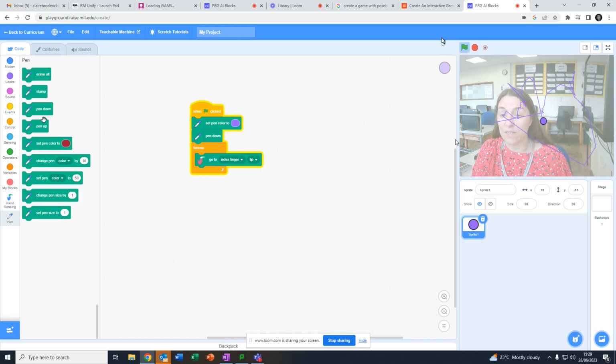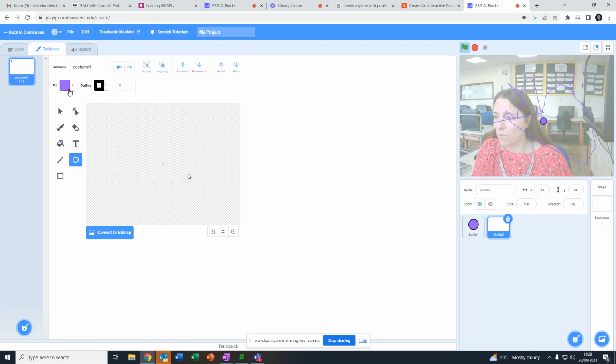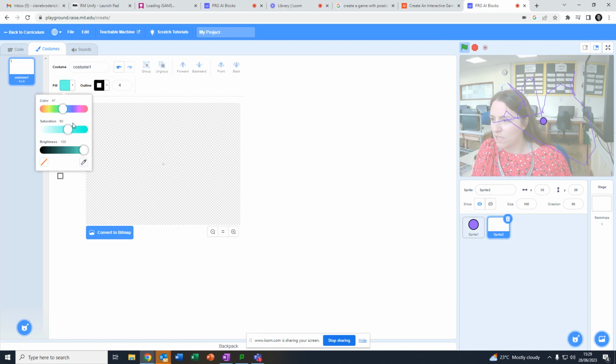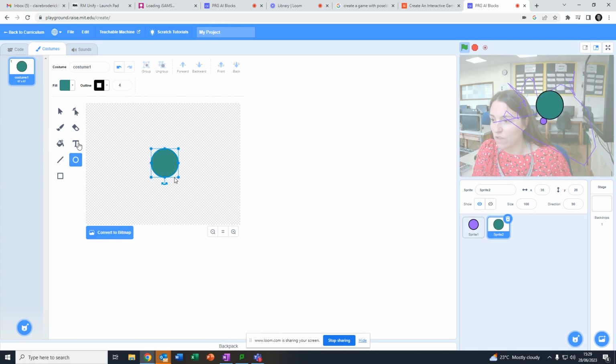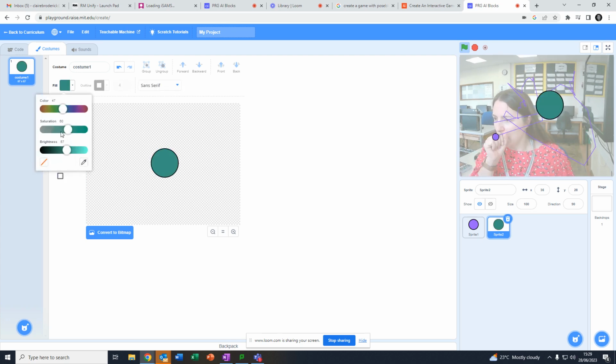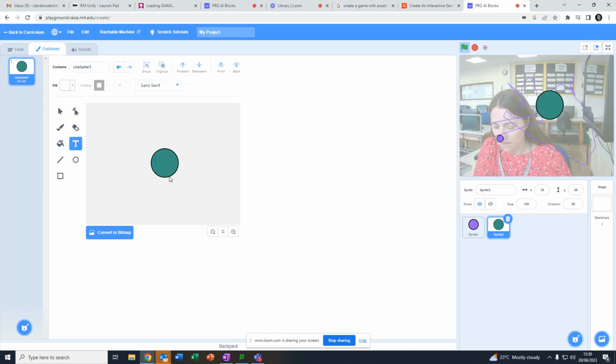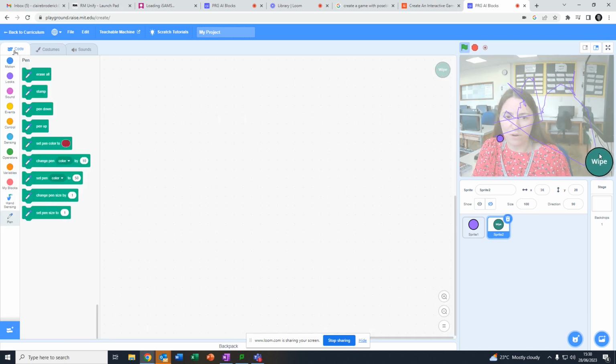Right, the next thing I'm going to do is I'm going to add a button that's going to clear it. So let's use this here. So I'm going to have a button for wiping. So pick a color that you like. I'm just going to make a little circle for this, I think. I'm holding shift down when I draw that so it stays in center. Get my text tool. I think I'm going to make the font white. Do something like wipe or clear screen. In order to center the text, I'm just going to grab the arrow and I'm going to move that. Okay, right, so I've got my sprite and we're going to move that over.